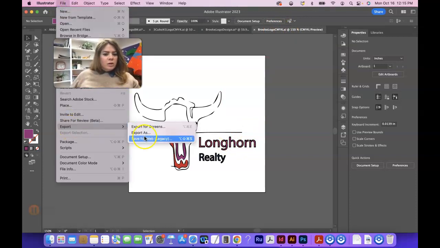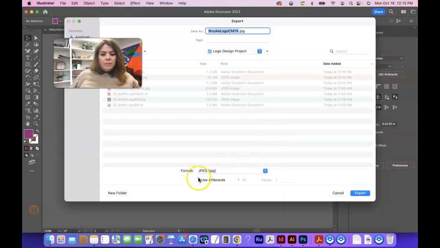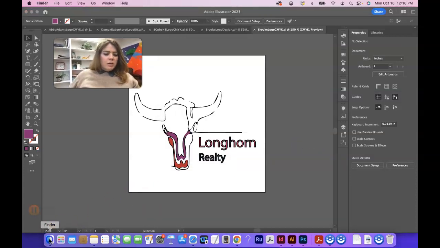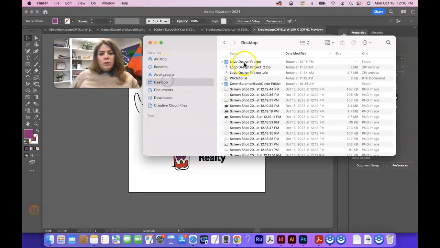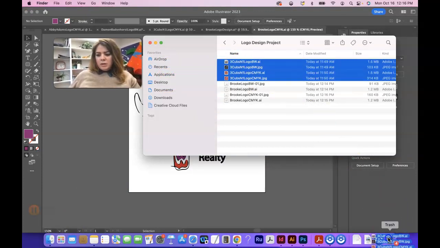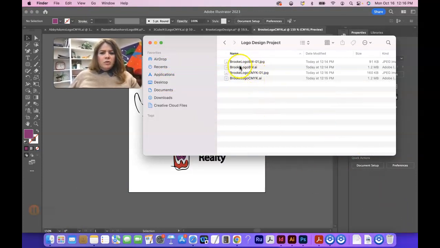And then, let's say that's what I want for my CMYK AI file, and then we just need to do File, Export, Export As, make a JPEG, use artboards, export, make sure this is on CMYK for the color version. That's high, and then push OK. And then if we go into our desktop where we save this out, this is what your file should look like. And you do want to get rid of these -01s because they look sloppy.